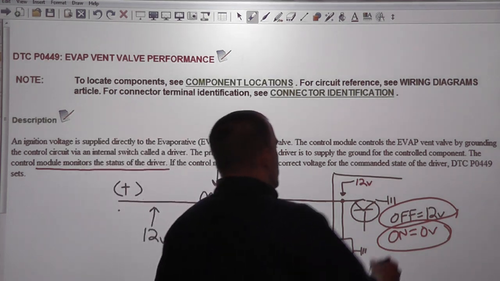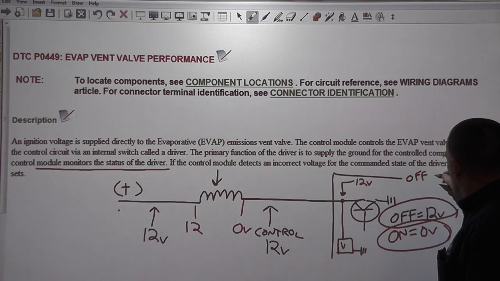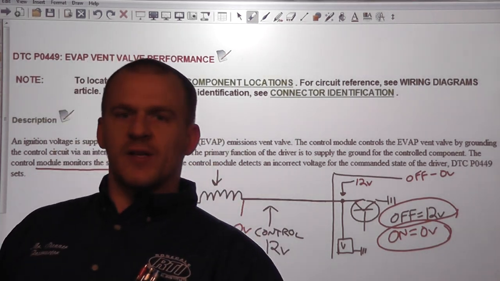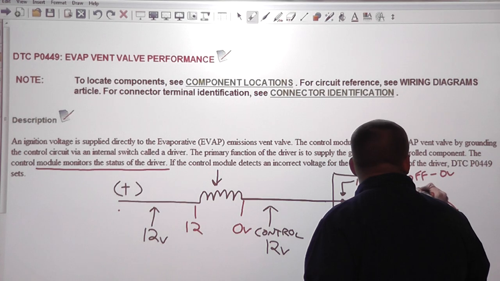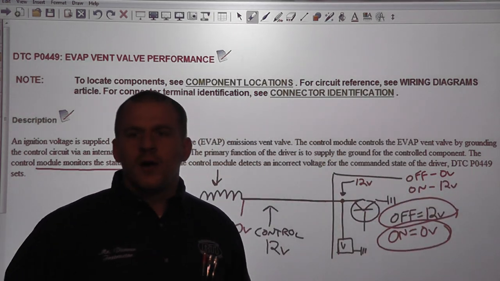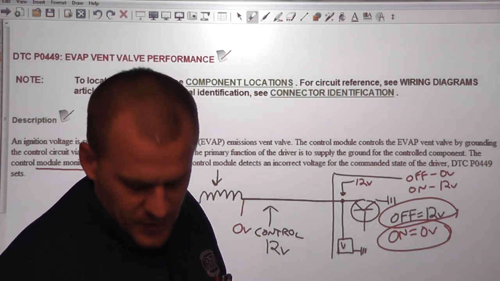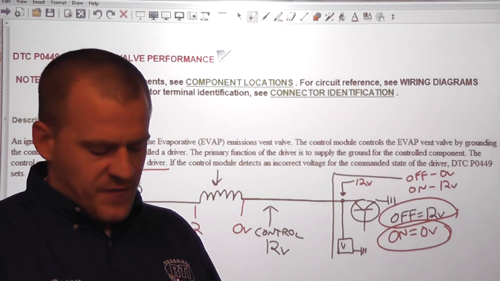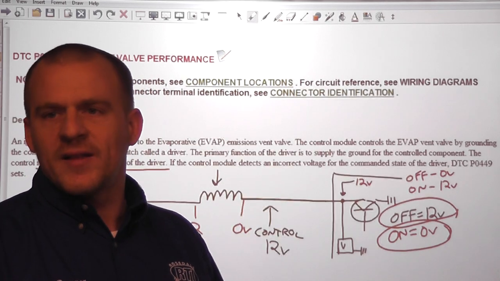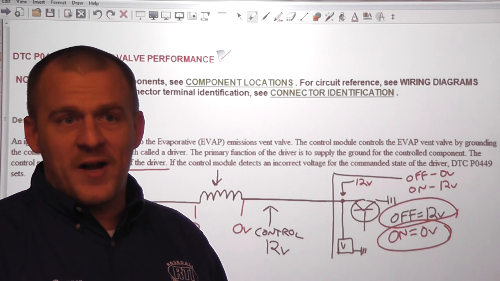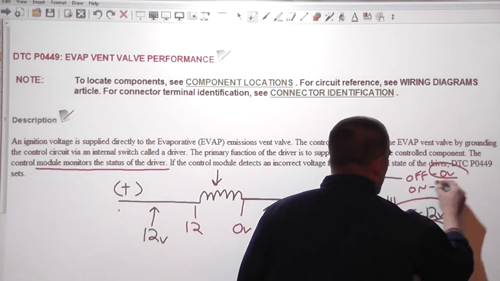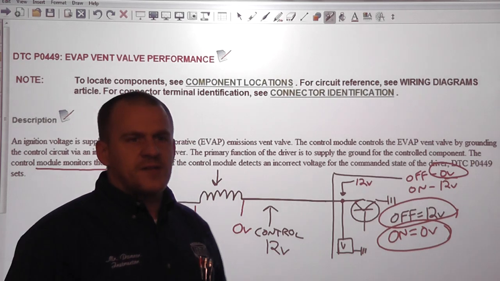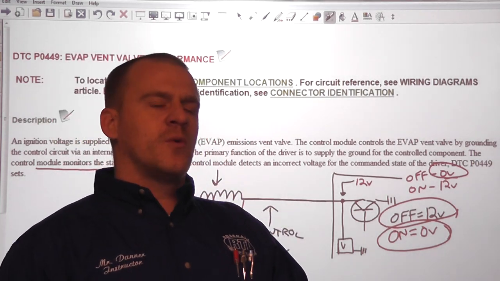What happens when the computer sees 0 volts with the circuit off? You're going to get a trouble code for this vent solenoid. What happens if the computer is commanding on and we have 12 volts on that control wire? You are going to get a trouble code for this solenoid. Now, our code description said EVAP system vent control circuit low was the definition on the scan tool of the 449 code. Circuit low. With that code, we can pretty much assume right now that the computer's reading 0 volts all the time on that circuit. We're going to verify that right now, but that's what that code means to me, is the computer's not seeing voltage on that circuit when it wants to. When would the computer want to see 12 volts on that circuit?